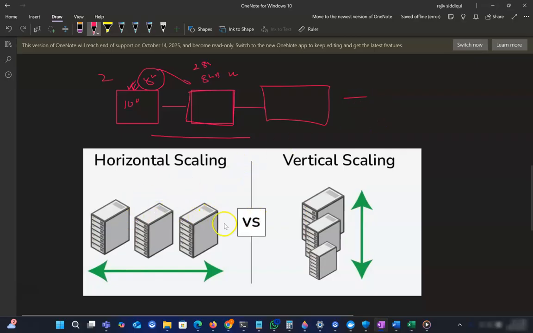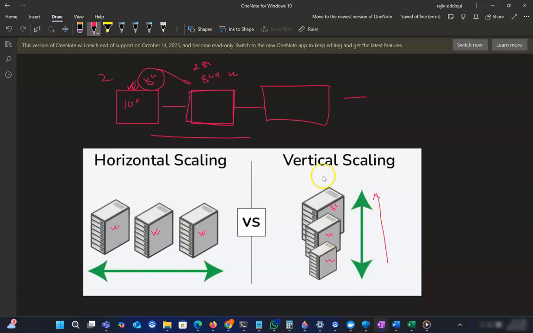In the image below you can understand it properly. You can see this is a 2 GB server. When deploying horizontally, it will deploy the same configuration server, 2 GB, and this one also 2 GB. So it will increase horizontally one by one. But when we are using this 2 GB server, if we want to increase the memory from 2 GB to 4 GB, then we need to go this way. So 2 GB, then 4 GB, then 8 GB. So you can see this is going up vertically.